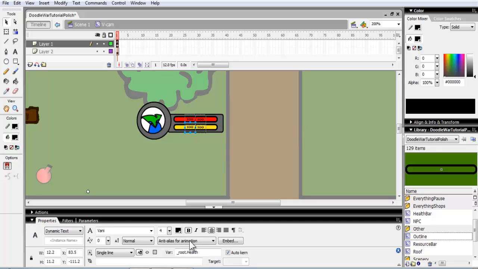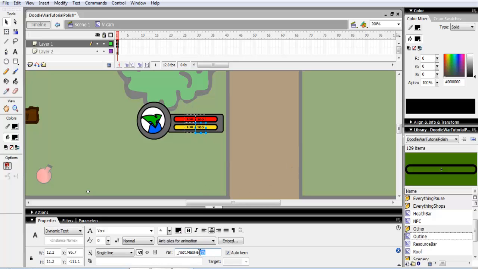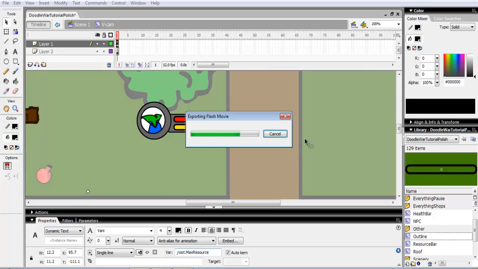Instead of health, we'll go resource. We'll call it resource because for every class, it's just going to be called the same. Resource. Like that.